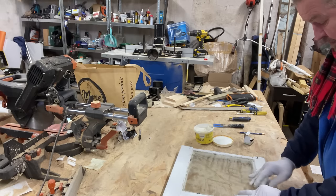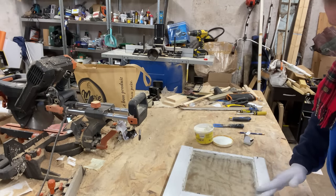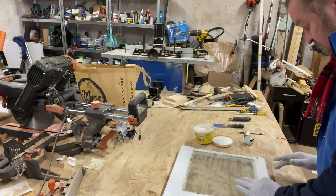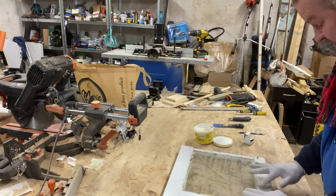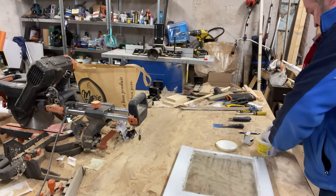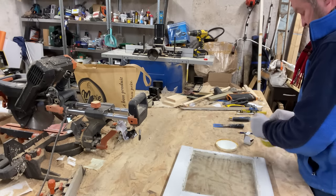And this will be paintable once it is dry. That takes a couple of weeks at least, because that linseed oil will slowly evaporate and harden. But then it is absolutely fantastic. Again, it's not going to be exposed to rain or anything, so it's not that important. But it needs to look proper. So there we go.